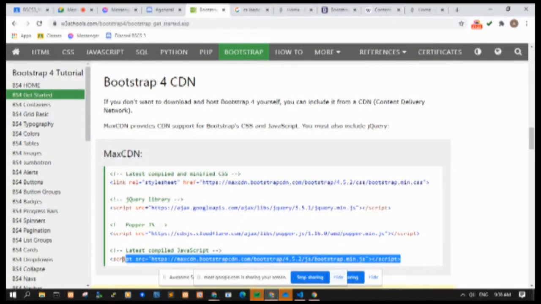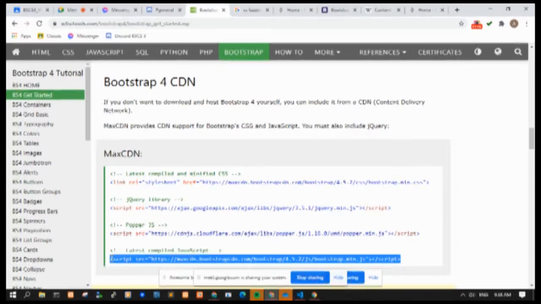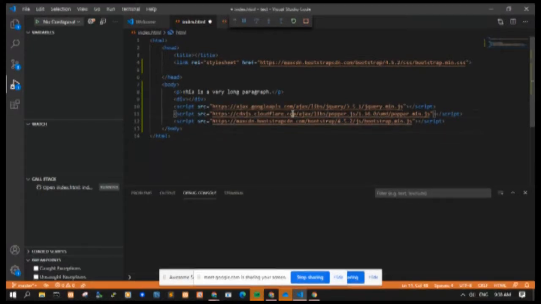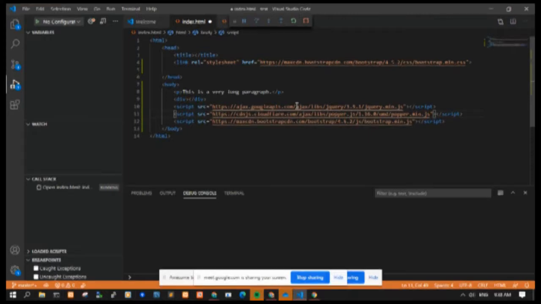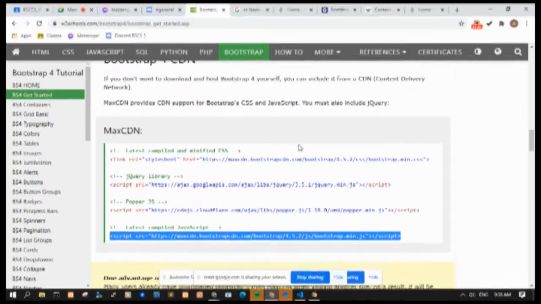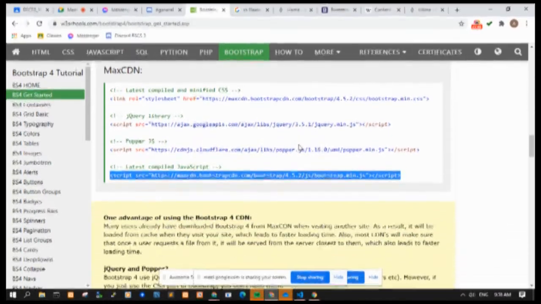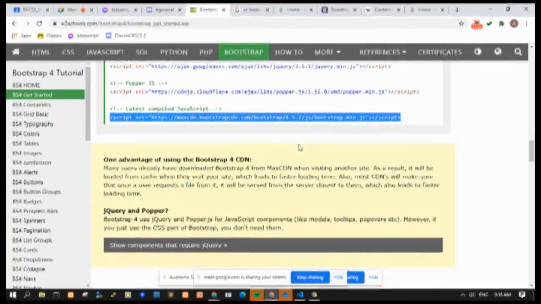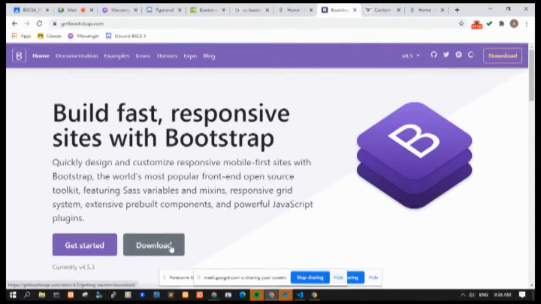Just in case you don't want to get from CDN, for example, you may want to develop locally without internet connection, you can always download from getbootstrap.com. So here you will be downloading a zip file which contains a folder for CSS.